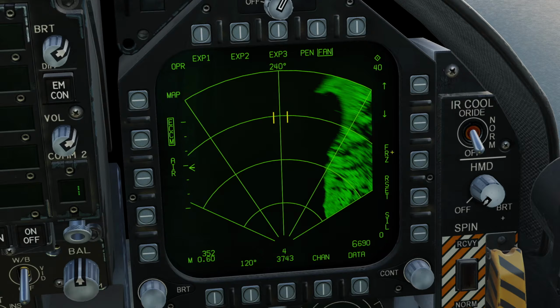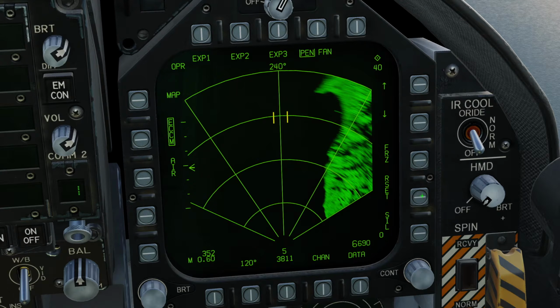The next option we have is freeze. If I press freeze, the image on the display will be frozen, as the name implies. We'll have the ability to refine our targeting and take a good hard look at the image without it changing. However, in this mode the radar is still emitting and the image is still being updated in the background. As soon as we take it out of freeze mode, the image will immediately update with any information that's been gathered since we entered freeze mode.